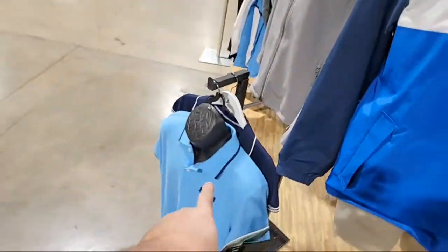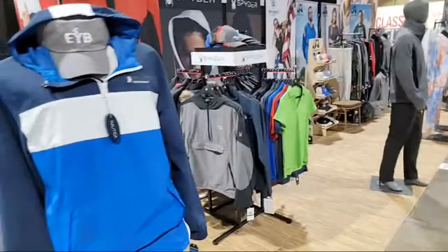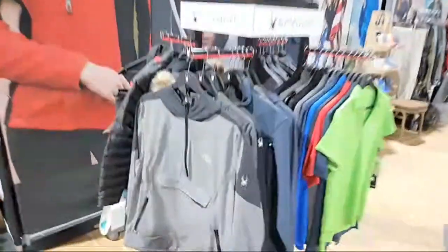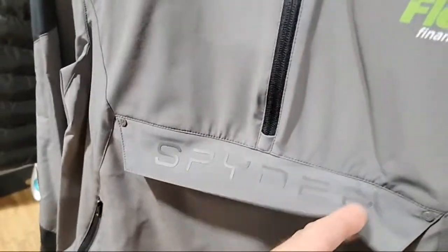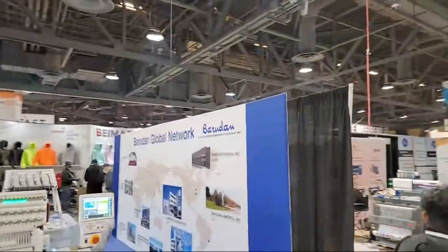I think when it comes to polos, embroidery is where it's at, especially with jackets like this. You can do nice transfers. This is a transfer right here. This is spider, but that's all three-dimensional. That looks almost like a silicone transfer, and then you got a flex transfer. Nice stuff. Barracuda.